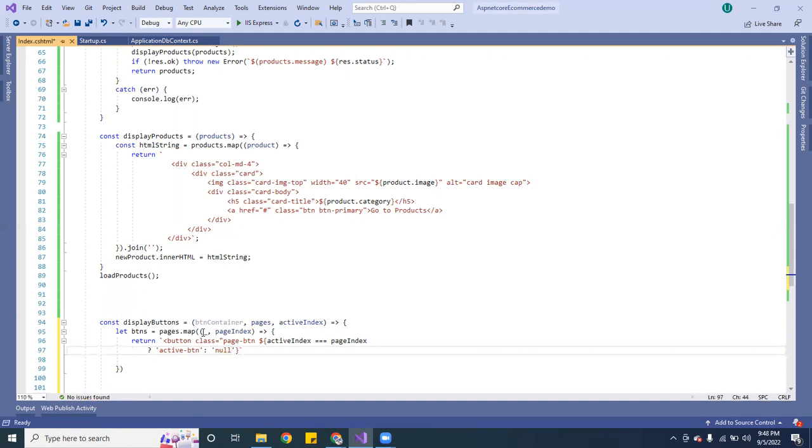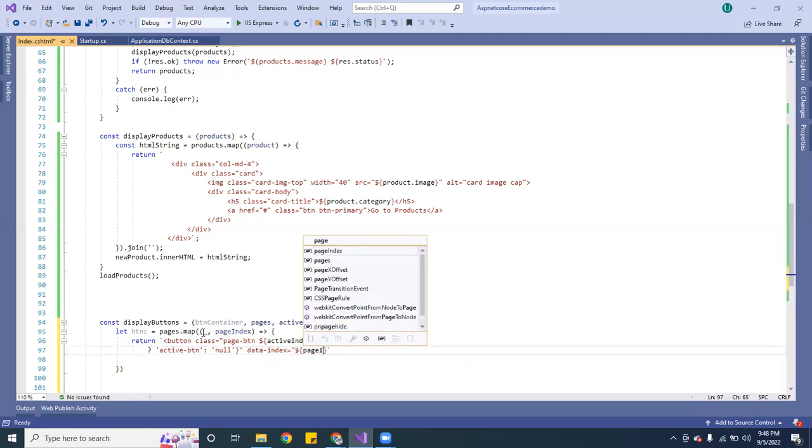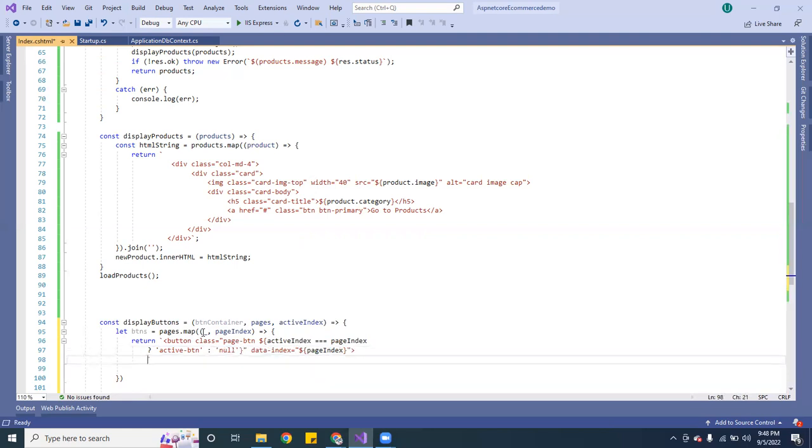Then I'm going to close that up, and I am going to use data-index, and this one is going to be equal to pageIndex again, and I'm going to close that. Now I can go ahead and pass pageIndex and add 1 to it. Then I'm going to close the button, just like that.